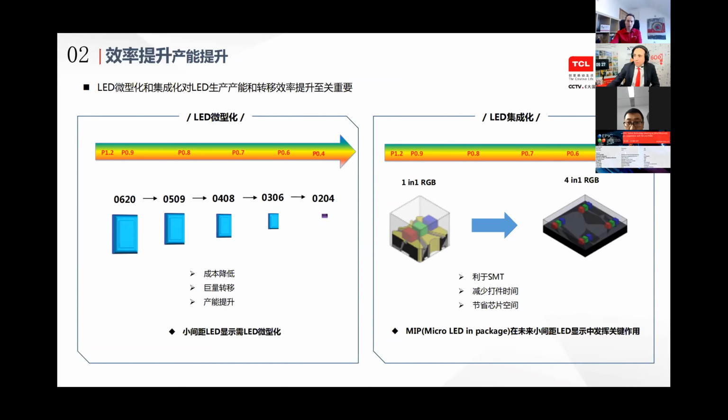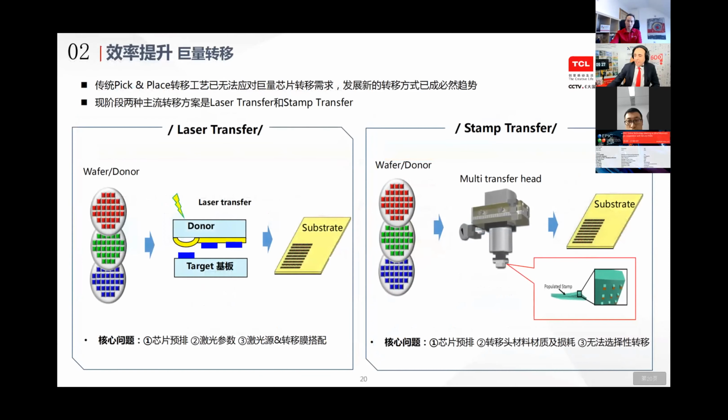You may be thinking about using 1-in-1 or 4-in-1 RGB. That seems that the transfer efficiency can be hedged. So we're going to choose some kind of a middle ground solution. But the problem is that when I'm illuminating, the quality of the picture is going to be impacted. So you can make the size very small, but the illuminating unit is packaged. So let's just say the picture quality is going to be influenced. So finally, this part is extremely important.